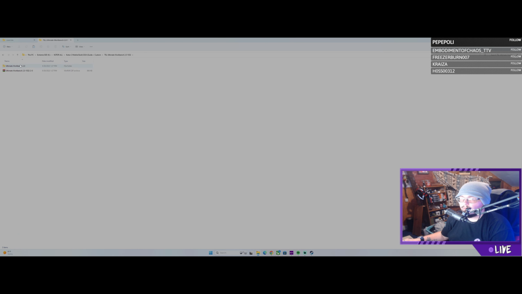And this is another new mod. Well, it's kind of new, but I haven't used it before. So the Ultimate Workbench 2.0, I messed around with it a little bit on the phone. It seems pretty cool. I wouldn't say that everything is balanced, but a good majority of the items are balanced. So I have beaten KOTOR 2 many, many times. And a lot of the game obviously is RNG based with the loot that you get. And so I figured I'd use this mod in a playthrough just for a different kind of approach.